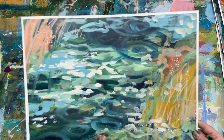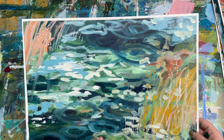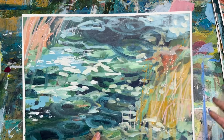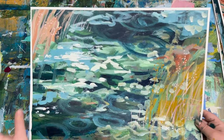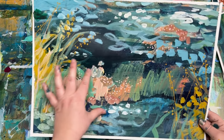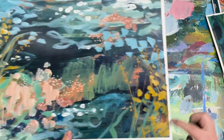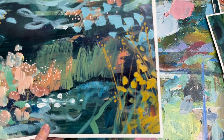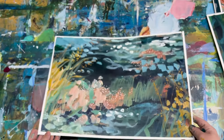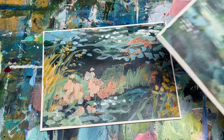This one is interesting as well — I added some details after I'd already separated them because I felt it needed just a little more, and it's like a little corner of a pond with twigs and sticks coming out, with a nice movement to it. This one here has the most water space with just a little bit of foliage on either side, which is an interesting composition — one of the benefits of taping sheets together is that when you pull them apart you end up with compositions you wouldn't necessarily have thought of. This last one I like as well, especially the textures and reeds and that yellow ochre color — though I might bring in some more highlights.